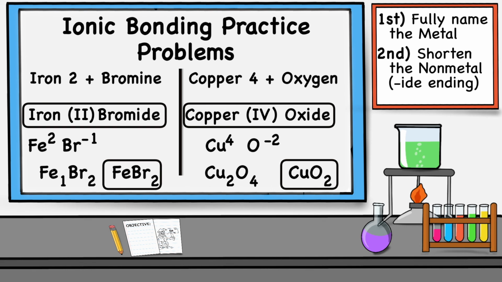Notice here, though we reduced the chemical formula, we still have copper 4. Even though when we recross and reverse this reaction, we get 2 with our copper, the fact that our oxygen is a 2 means we must have had to reduce it. So we have copper 4 oxide because we reduced the 2 from the 2 and the 4.